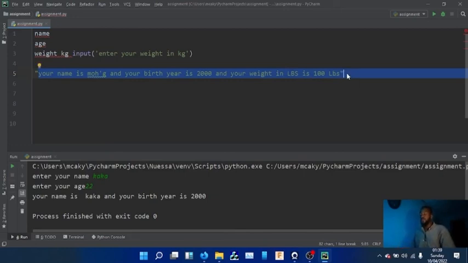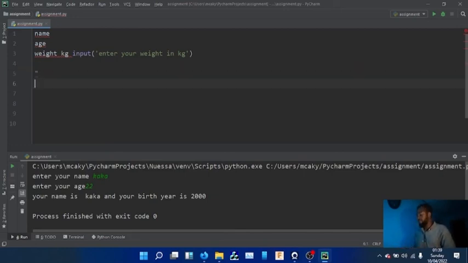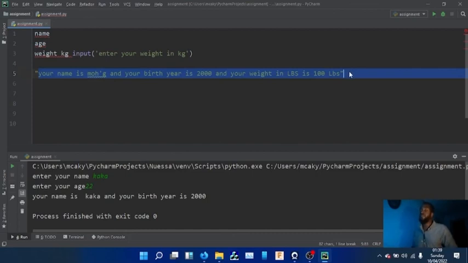So if you face any difficulty, please do not hesitate to post your difficulty in the forums, and I'll attend to that. When you're done with your assignment, just take a screenshot of your assignment and then share it to the forums. Or if you want to be techie, or if you want to be a whiz, you can share a file of your Python program with us via WhatsApp, or you can even upload it to Google Drive and then share the link with us.